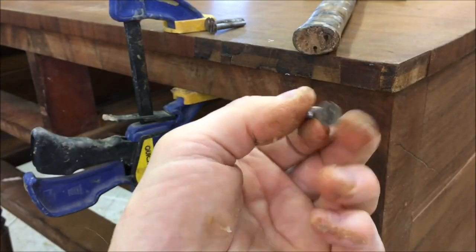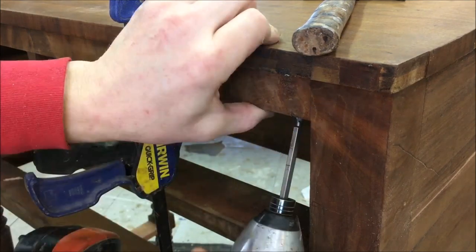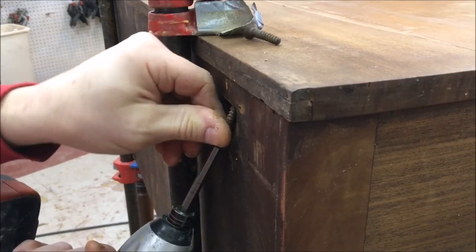All right, I found some screws that are just the right length. And the impact driver again. Now in the back here, I've got some screws in.